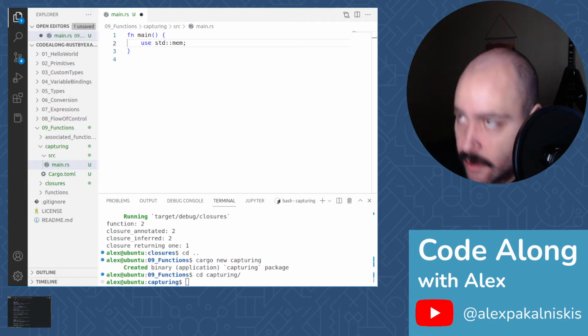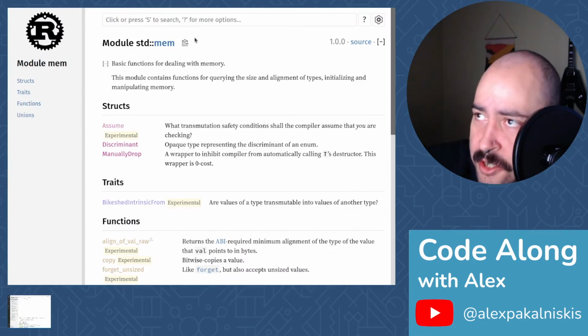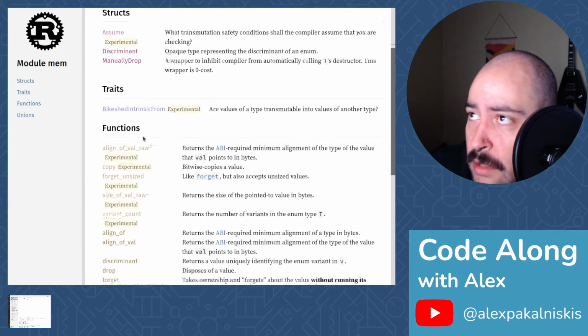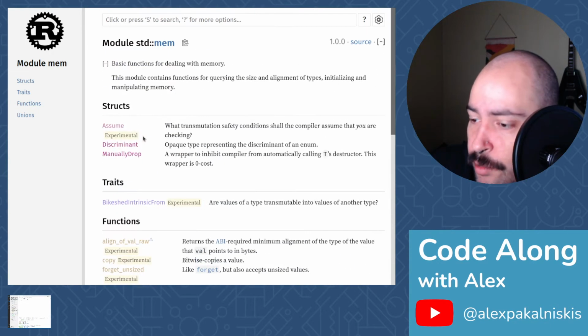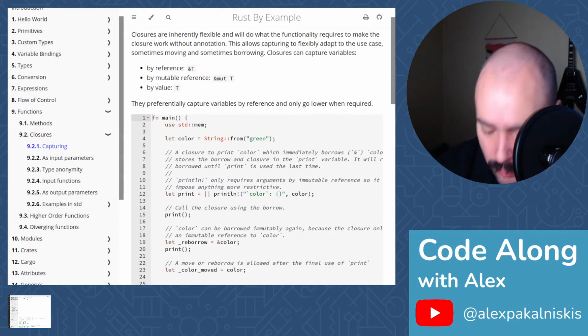And so these are basic functions for dealing with memory, and they contain functions for querying the size and alignment of types, initializing and manipulating memory. And so I guess we're going to do some memory stuff in this lesson right now. Okay. Let me get back to VS Code.